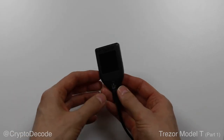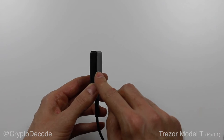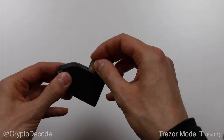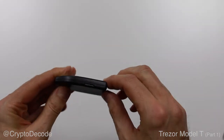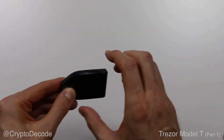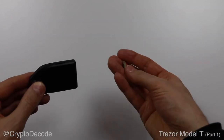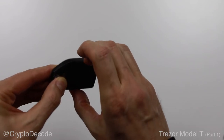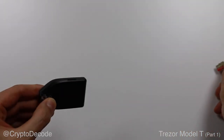I also noticed this little slot on the side, which looks like it might be a micro-SD reader, although there's no mention of this at all, neither on the packaging nor on the user manual. But let's see what happens if we insert a micro-SD card in there. It actually fits in pretty well, and I can feel there's a spring in there, which is pretty typical of a micro-SD reader. Now I have the card stuck in there — let's see if I can get it out. Whoops! That spring is really strong — it was literally ejected. Let's try this again. It's pretty difficult to get it in, but here we are. Now let's see if we can get it out without making it fly. Yes, success! So I'm going to assume this is, in fact, a micro-SD reader. We'll have to see later what it can be used for.